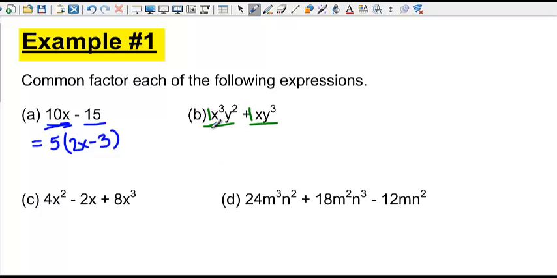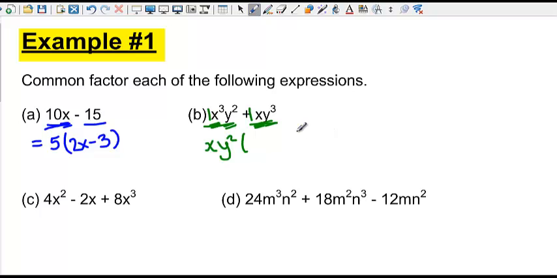But let's consider the x cubed here. X cubed and x. Well, how many x's can I divide? I can divide a total of 3 x's out of x cubed, but I can only divide 1 x out of x to the power of 1, right? So the most x's that can be taken out here is x to the power of 1. Moving on to the y values, I have y squared. The most y's that I can take out of y squared would be y squared, and the most y's that I could take out of y cubed would be y cubed. So the most that I can take out of both terms would be y squared.